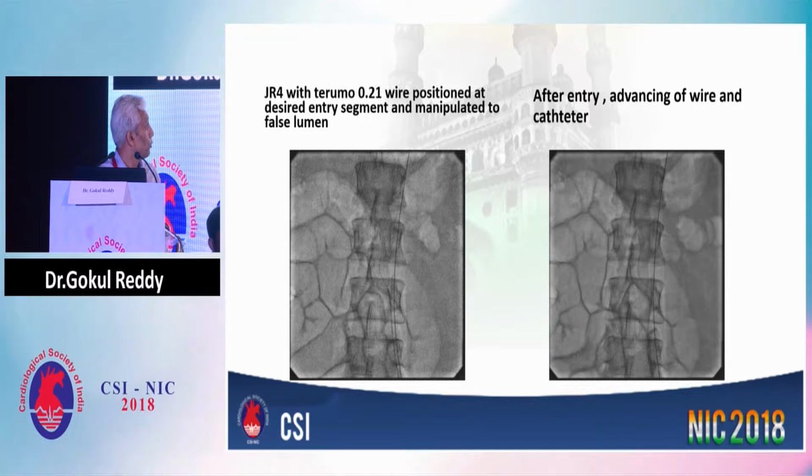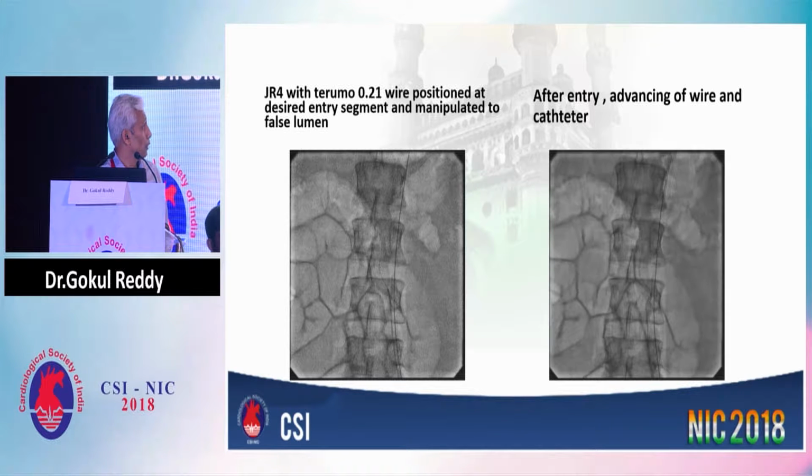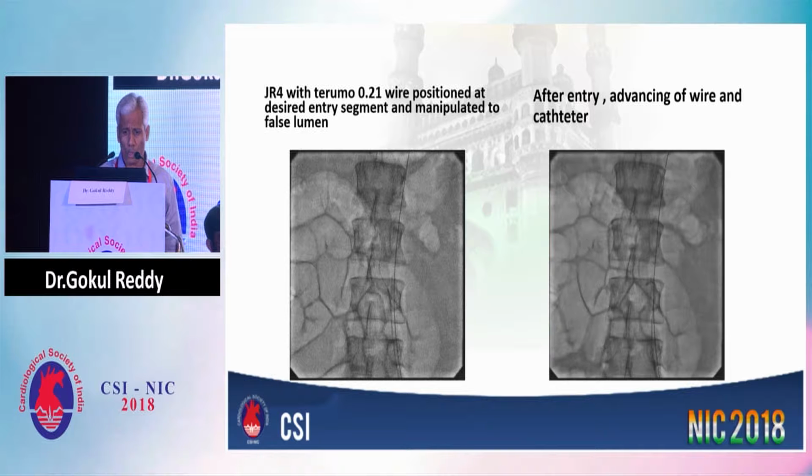Pictures, I think, you will be able to see. Here we are trying with the wire. Slightly, we tried to push the catheter, but it doesn't go. We made the wire into a loop and advanced further up. It took almost 3 minutes for us to enter. Then we entered the wire in, and the catheter easily slipped inside.